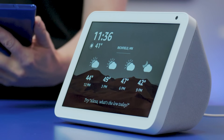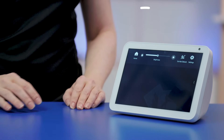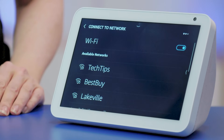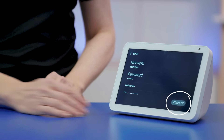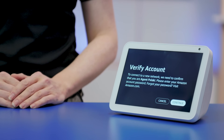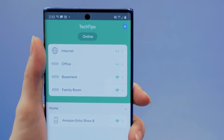Now let's talk about smart devices. I'll be using an Amazon Echo Show 8, so the steps might be a little different depending on yours. To get it connected, go to Settings, Network, and choose yours. Enter the password, tap Done, and then Connect. Like other Amazon Echo smart speakers, it'll also ask you to enter your Amazon password. Now I can see my Amazon Echo Show 8 in my Eero dashboard, where you can change device names and types.